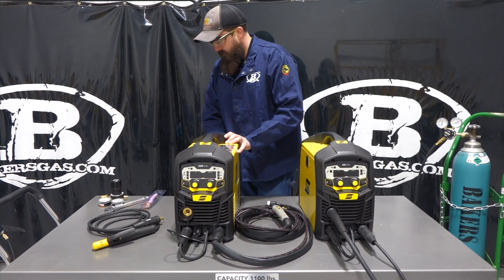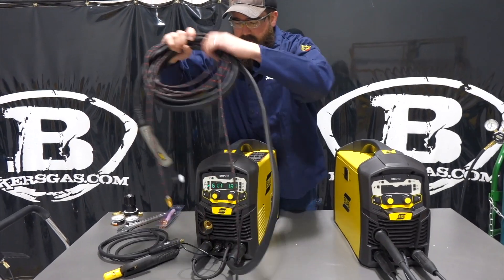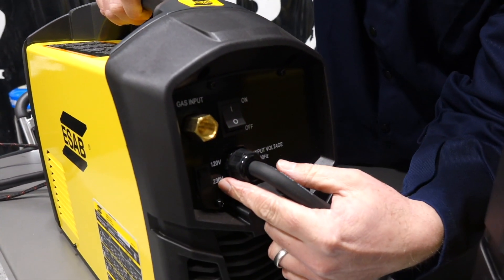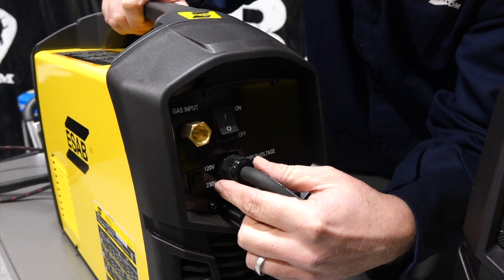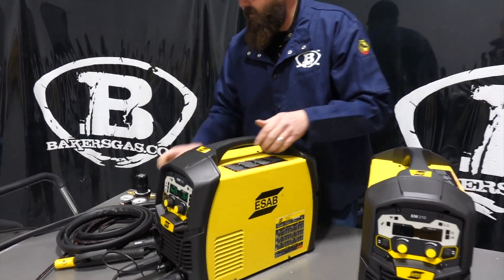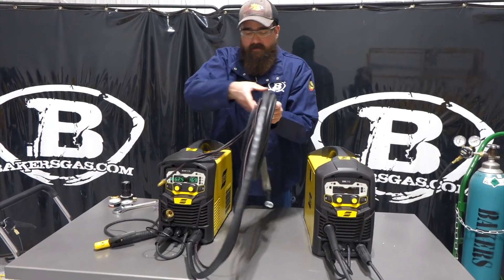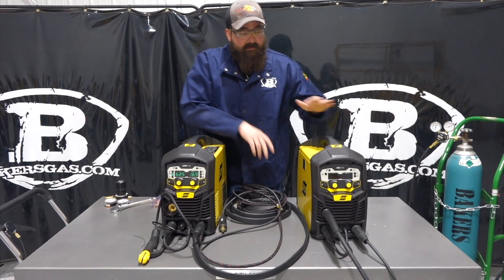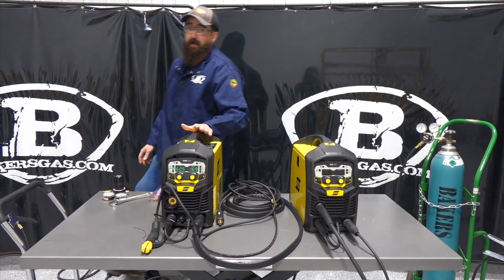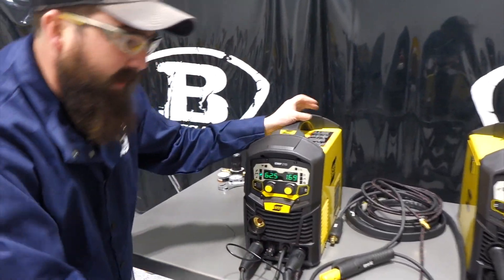This unit is hooked up to 230 volts. On the back there's a selector switch for 120 or 230 volt, plus on/off and gas inlet. It doesn't have an auto-sensing feature, which is where the price savings come from. The MIG-only unit is $1,099; the MIG, TIG, and stick unit is $1,399 — so for $300 more you get two additional processes.